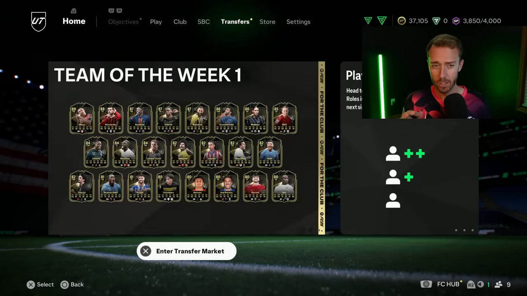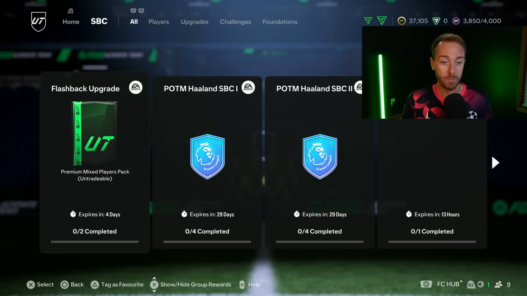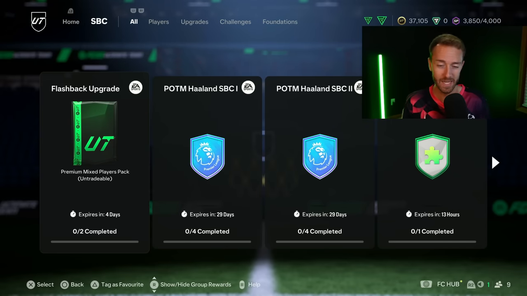Now, just to kind of close things out on today's video, what other content could we be getting today? We've had a player SBC now every single day besides the first day, right? We had Danjuma, we had Alaba, we've had Haaland. And just like we noticed during FC24, the weekends were the most hyped days for content. Maybe another player SBC today.